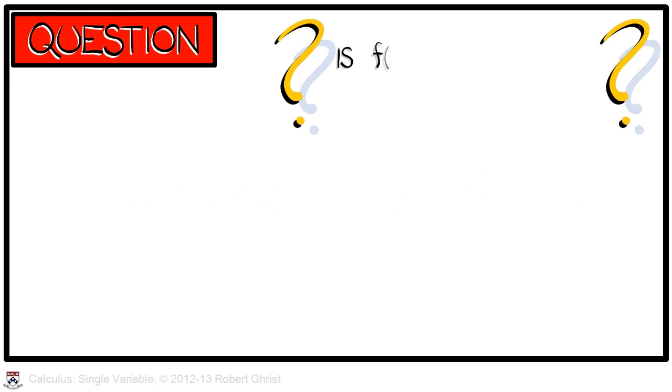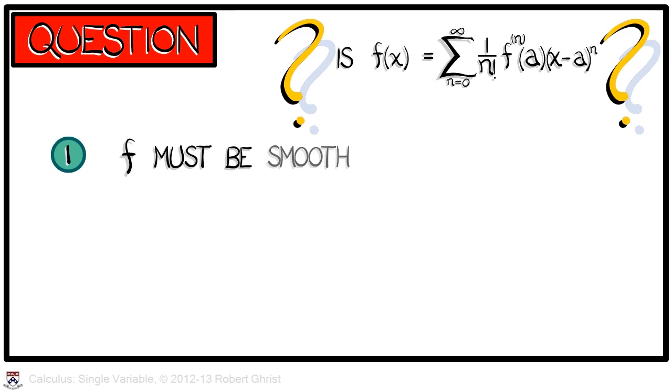We know enough now to answer the question of when a Taylor series converges, but there's one question we have not answered. How do we know that what the Taylor series converges to is actually the function you began with? Let's say that we've expanded f of x about x equals a. Then, how do we know that that Taylor expansion converges to f? Well, it certainly must be the case that f is smooth. That is, all of the derivatives at a exist.